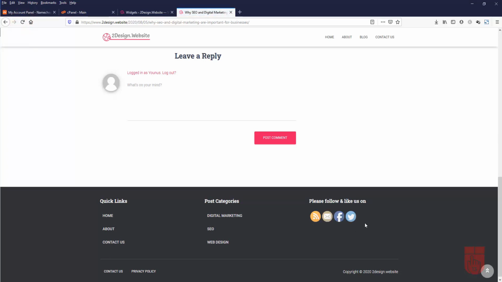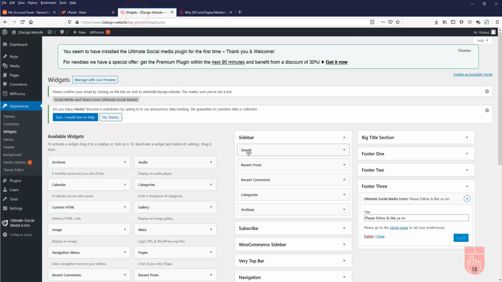and you can see a list of icons here. It looks like I forgot to click the save button after selecting some icons. So let's go back to the widget, and then to update the list of icons, I need to click on the new section here called Ultimate Social Media Icons. It is here because of the new plugin. So click on that.